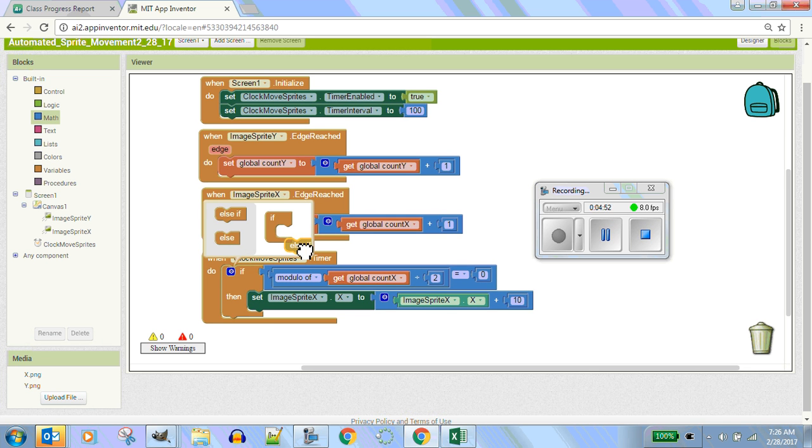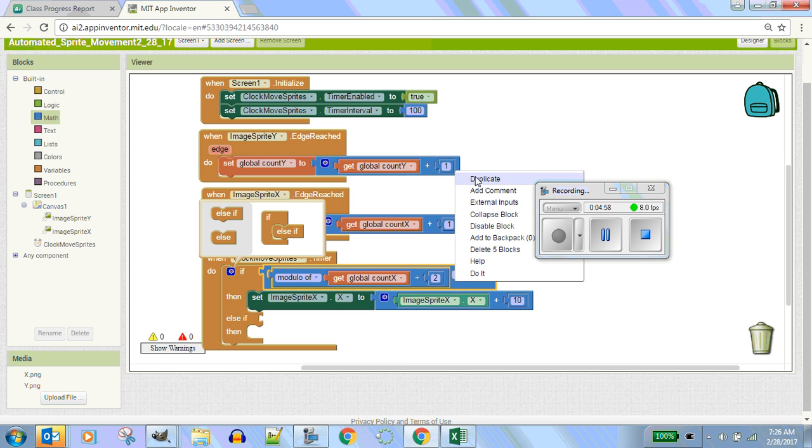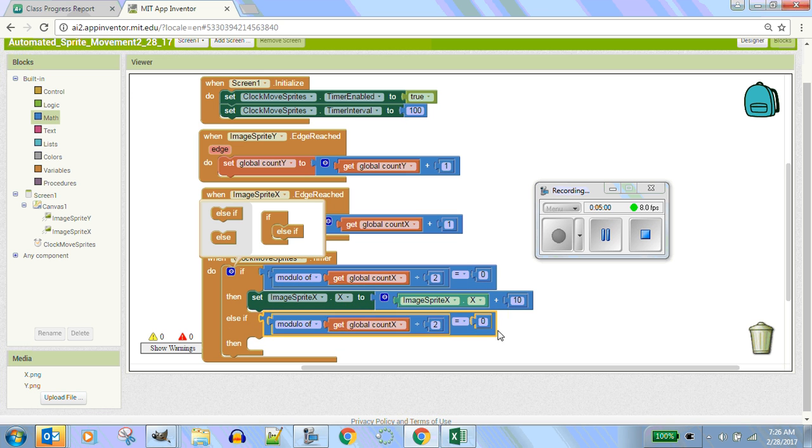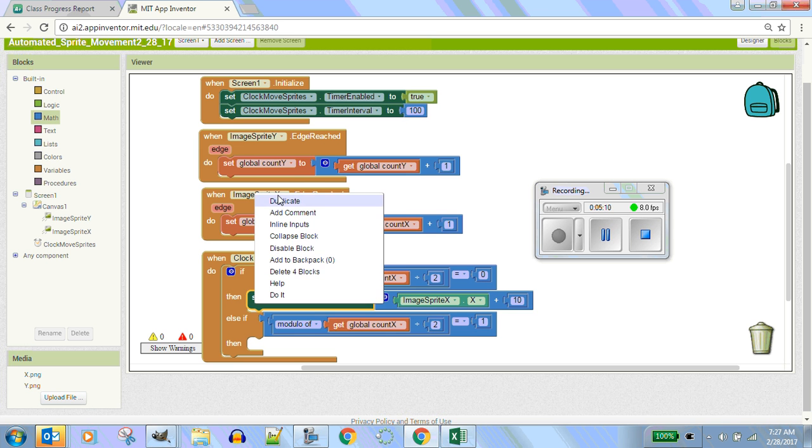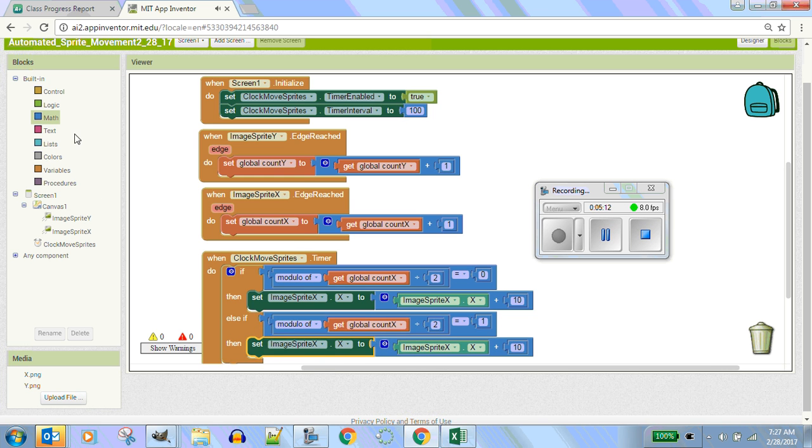And then else, since I did the else, I'll duplicate this. If it's odd, then we want to just subtract. So I'm going to subtract here. Okay.